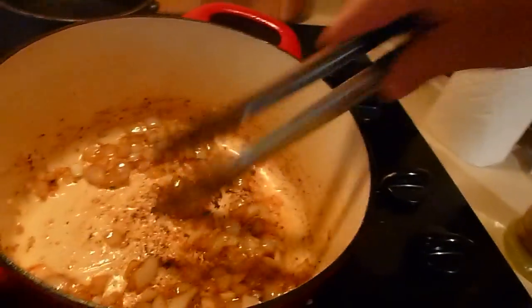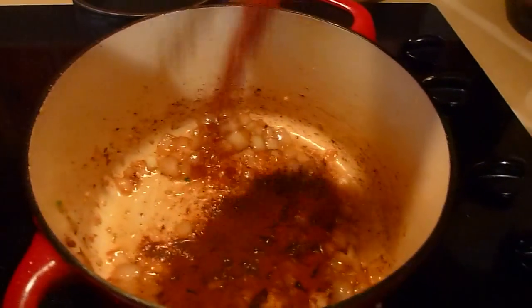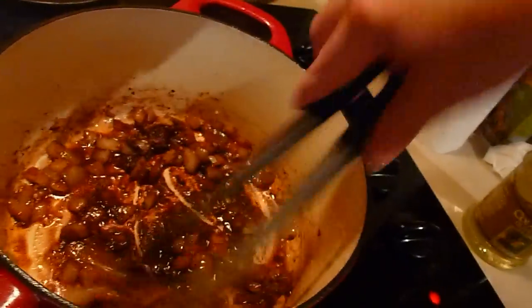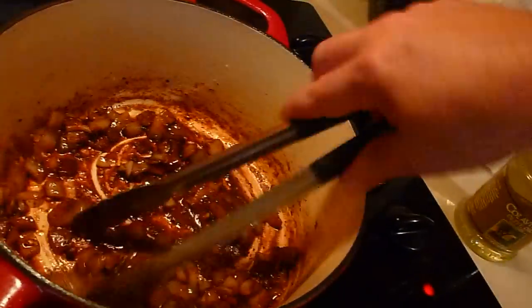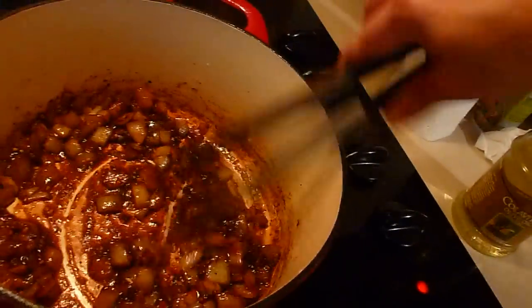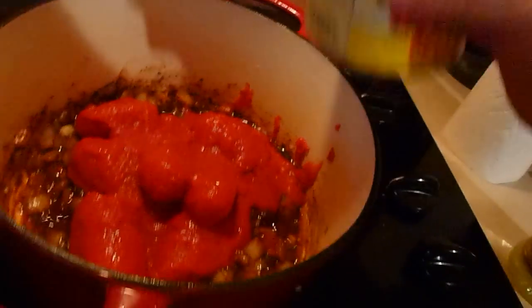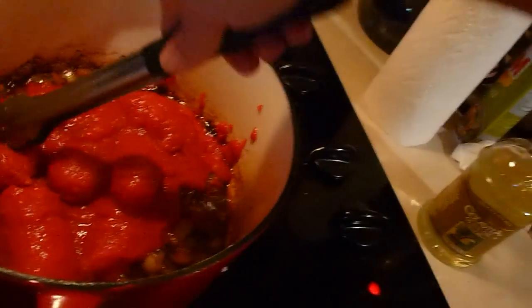And then you want a good amount of paprika, at least a whole tablespoon, maybe more. And let that cook a little bit. And now I'm going to go ahead and put in the tomatoes. I'm going to rinse out that can and add the rest of that sauce too.